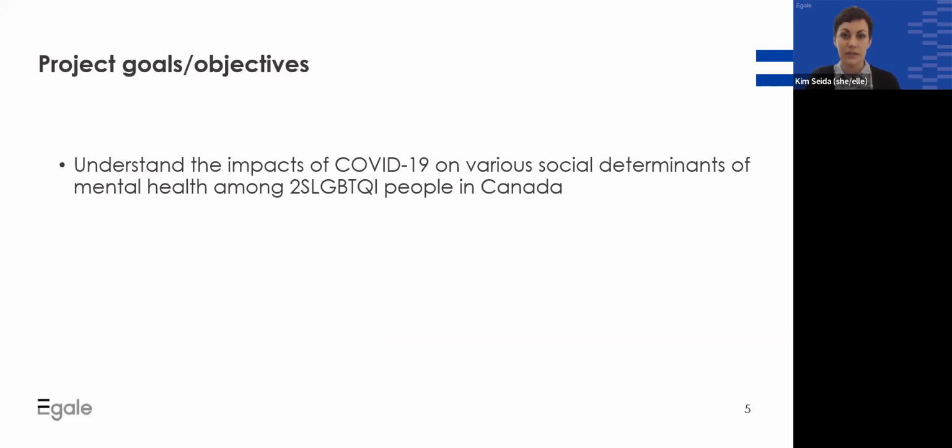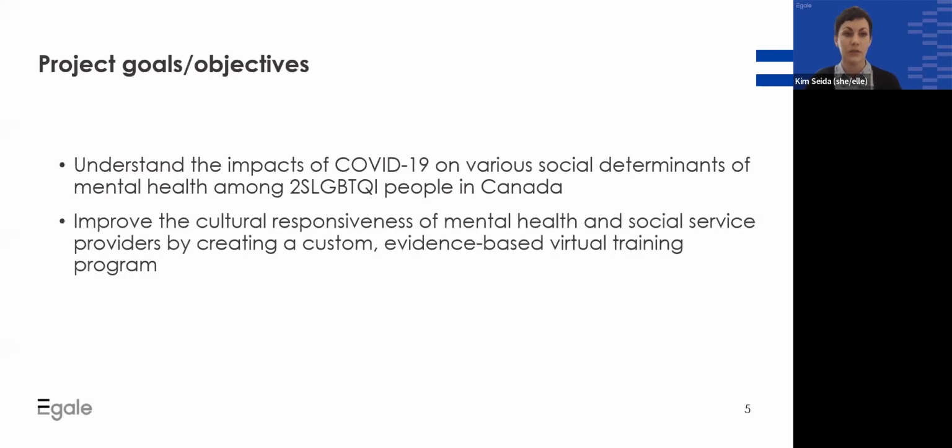The World Health Organization defines these as the conditions in which people are born, grow, live, work, and age. And these include a lot of factors, but the ones that we'll focus on mostly today are things like access to medical care, access to mental health care, housing, and employment. So for example, research has shown that having stable and appropriate housing is a key facilitator of good mental health.